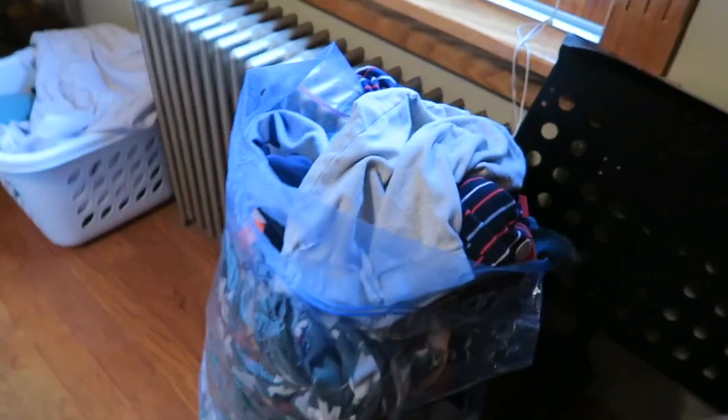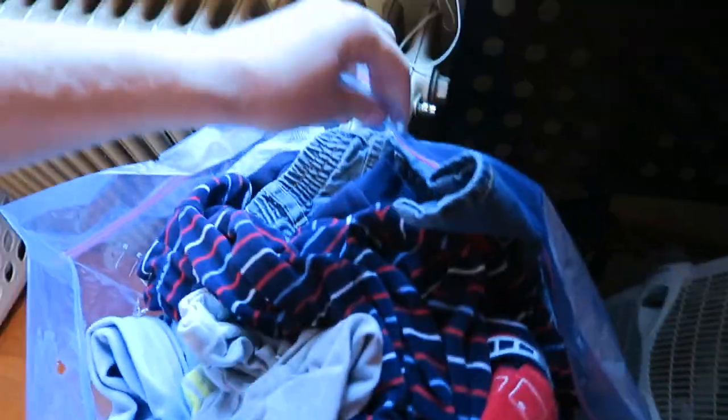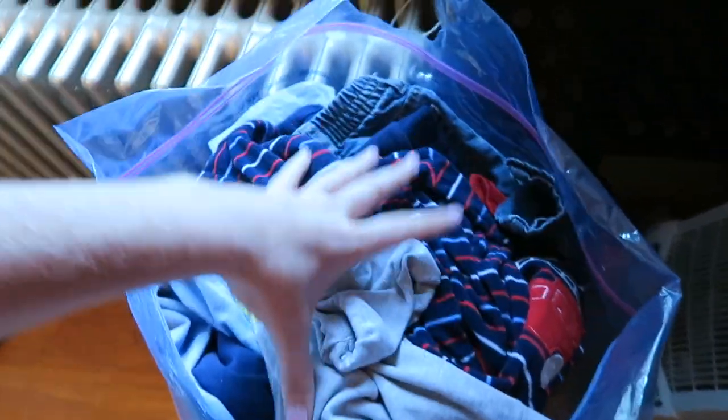This bag is almost full. And by the way, I totally recommend keeping all of your clothes if you plan on having multiple kids, because I just personally think that there's no reason to get rid of them unless you're totally done having kids. The chances of you reusing them are pretty good. But I know people who take their clothes to thrift stores and get exchanged for credit at the store because they need to be able to get new clothes, and that's totally fine too. I just personally knew with Oliver that I wanted to keep all his clothes because I wanted to have more kids, and I still want to have more kids, so I'm keeping them.